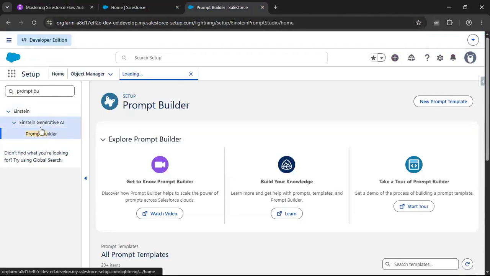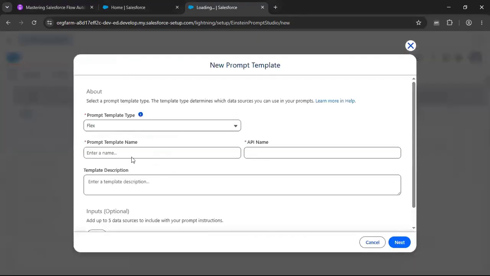In Setup, select Prompt Builder, then click New Prompt Template. We are giving the prompt template name: Account Summary on Opportunity Record Page.